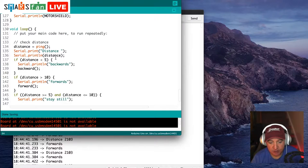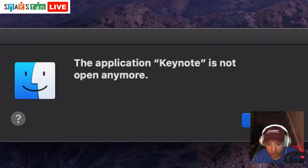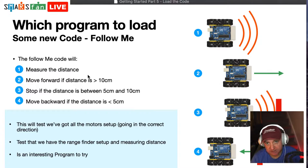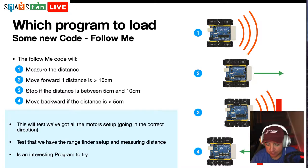So if I just go back to our keynote, and we just have a look and see what we were trying to do. With our code, we're going to measure the distance. We're going to move forward if it's greater than 10. We're going to stop if it's between 10 and 5, and we're going to move backwards if it's less than 5. So that's what we want our code to actually do. So let's go back to the Arduino.